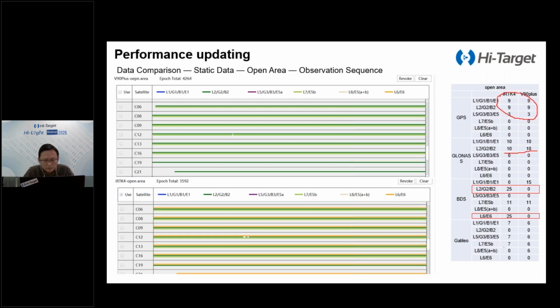But for BeiDou satellites, BDS satellites, it can receive another type of BDS frequency band, and then more satellites.